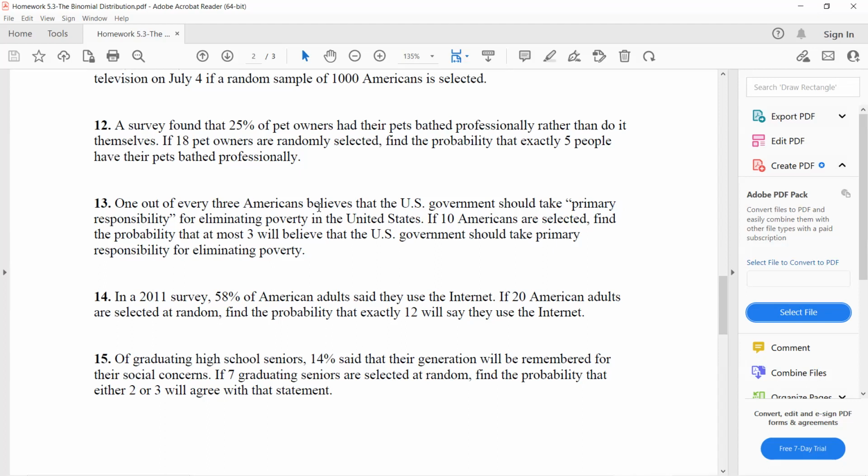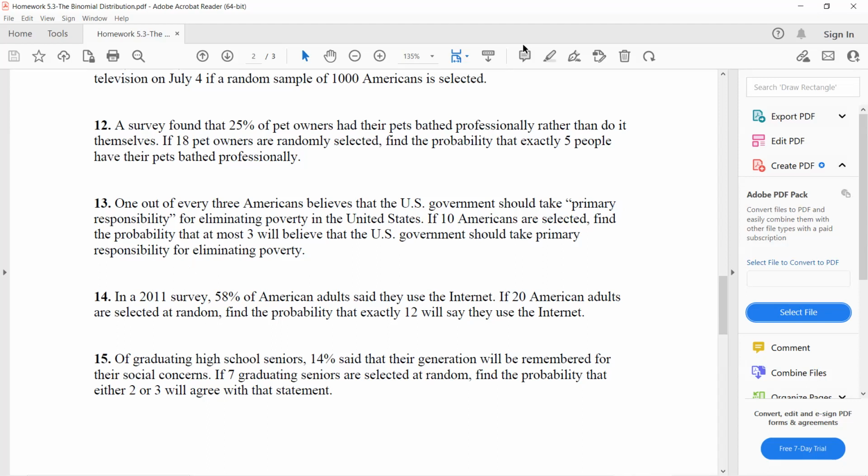And we are talking about the same group. We're not going to fall for the trap that I did last night. One out of three Americans believe that we should take action, and that's the same group. So p is one out of three. That's good. And we need one more thing. We need to know how far up we should go, what our x contains, right? The probability that at most three is the most. So three and below.